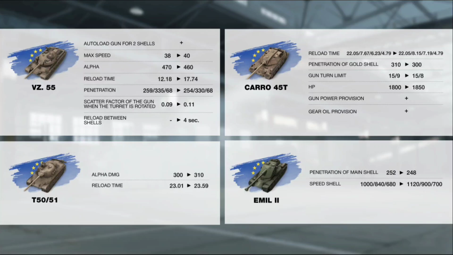The alpha damage for the T5051. 10 HP more alpha damage, and reload time will be longer. Okay, small changes for this tank, but more small nerfs than buffs. The Carro 45T, let's see what's going on here. This tank is getting not big changes here. Okay, getting nerfed in point of reload time.